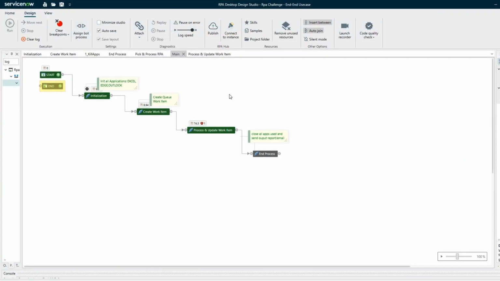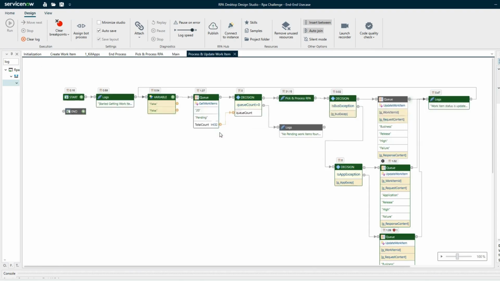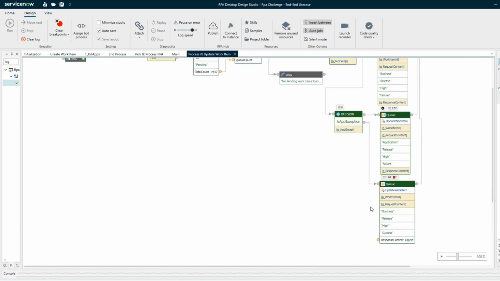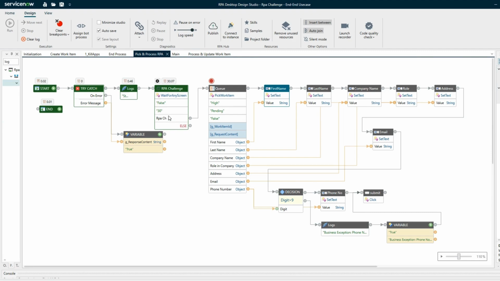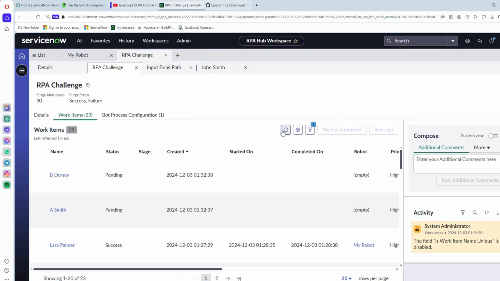Okay, let's see what happens now. Now the bot has completed, and you can see that it did not go to the next block as the screen itself was not found, right? So if I refresh the page, it will be a failure.